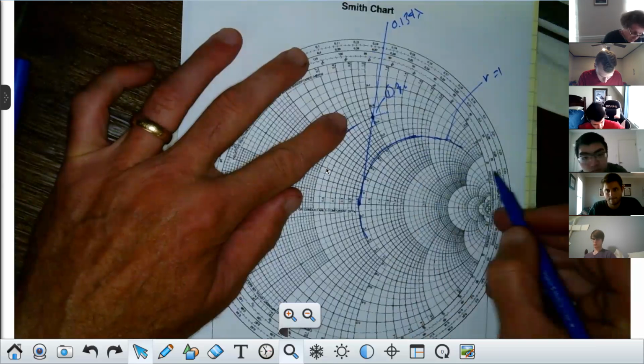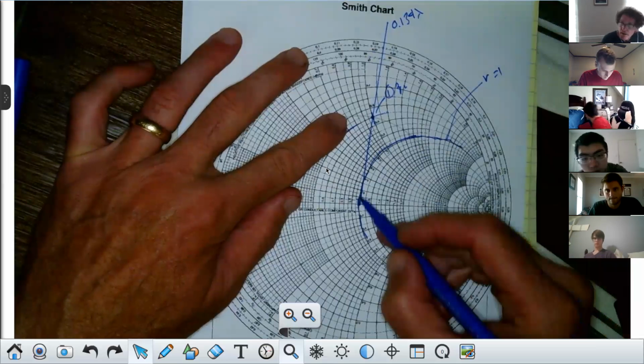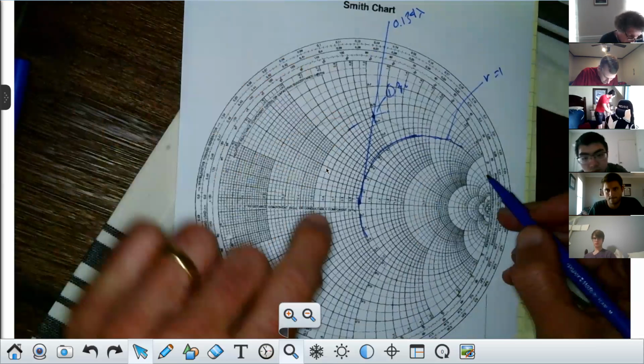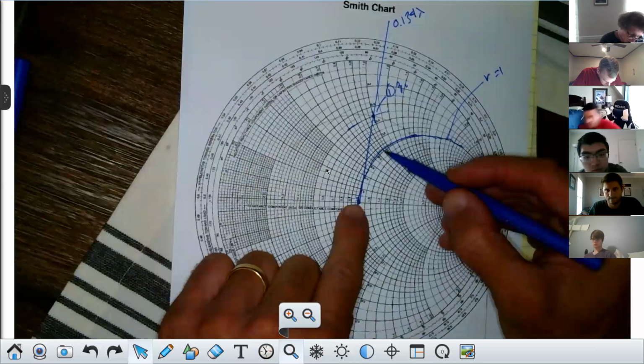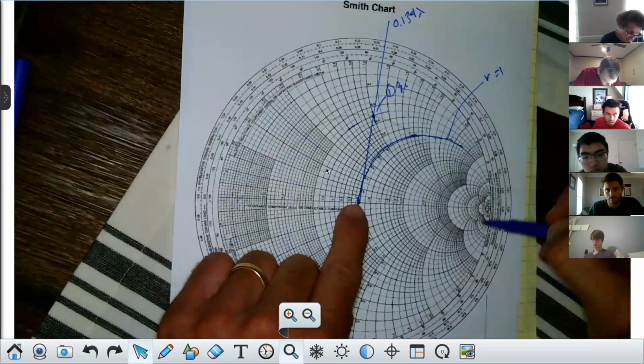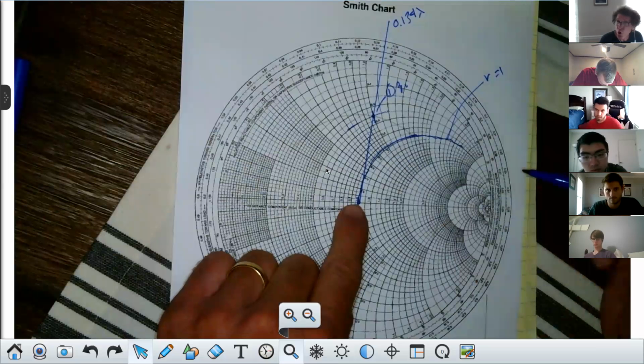Isn't that R equal 1 right there, right? If you just go right at the center point of the circle and then find the trajectory of the circle that's symmetric about the equator, that's the R equal 1 circle. That's the one we're always going to go to. We want to intersect it.